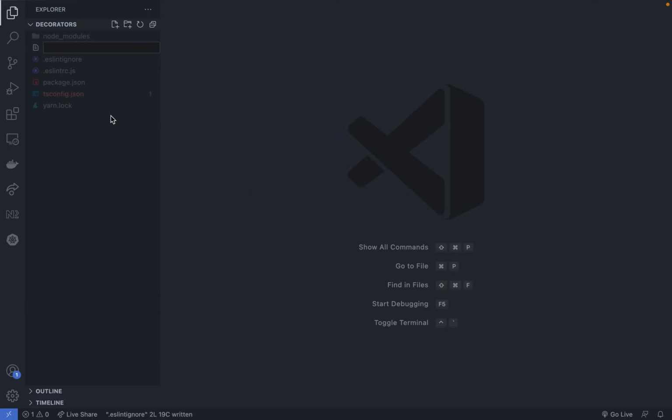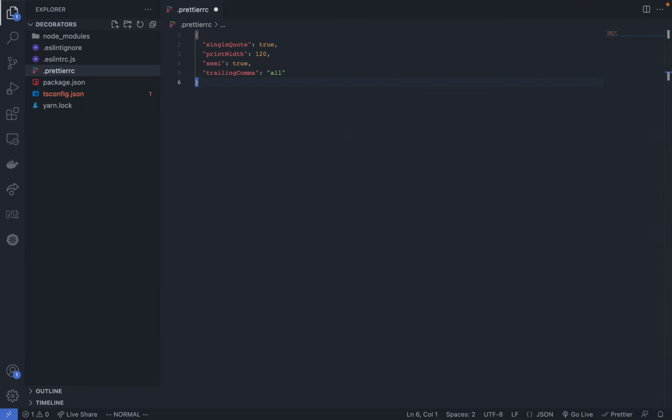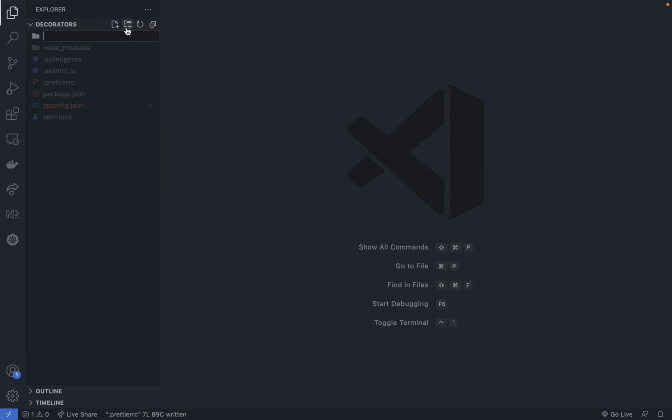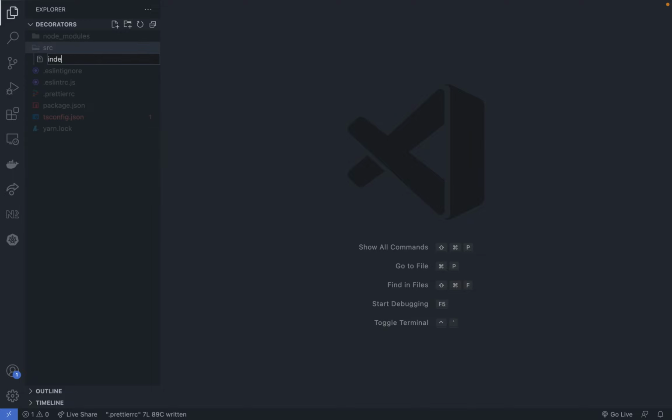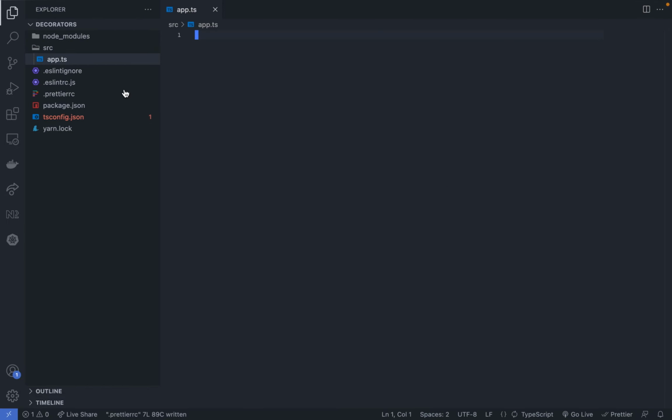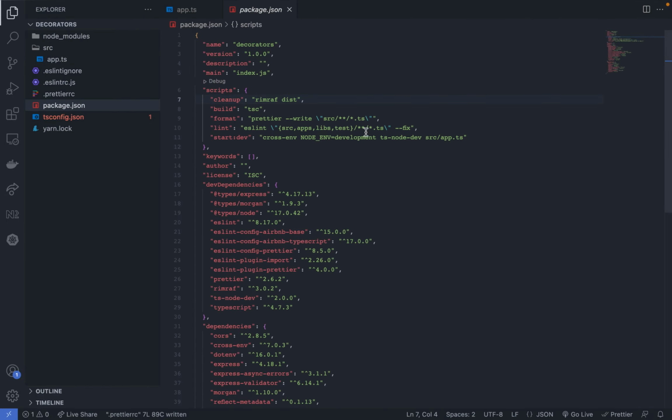Now I'm also going to create a .prettierrc file, and I'm going to paste this stuff, which is pretty much, I guess everyone might be able to guess, enable single quotes, the print width as 120. This is completely up to you. Some prefer 80, some prefer 120. Then there's semi true, which means semicolons are true, and trailing commas as well. So that's our setup. Also, let's go ahead and create a new folder called src. Let's head inside src and create a new file called app.ts, because we're using app.ts right here, source app.ts, which is our entry file.